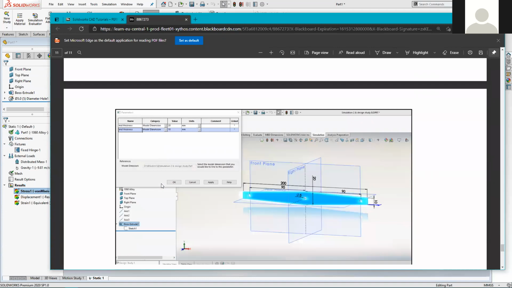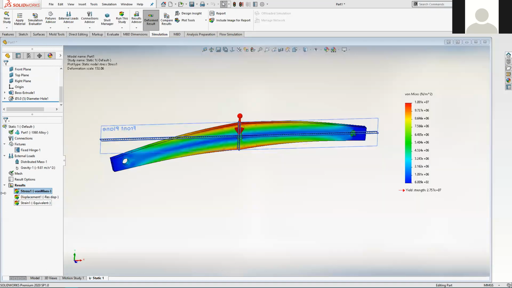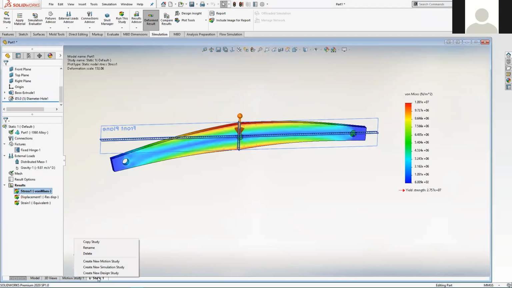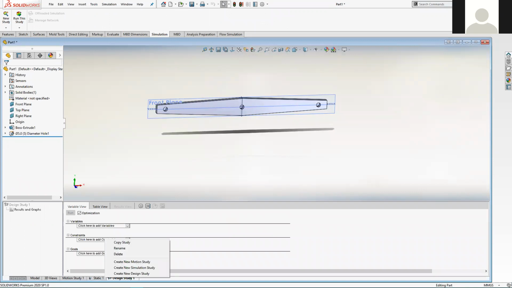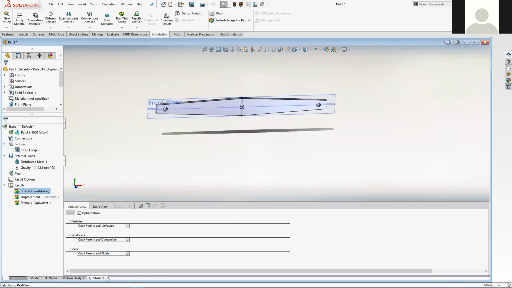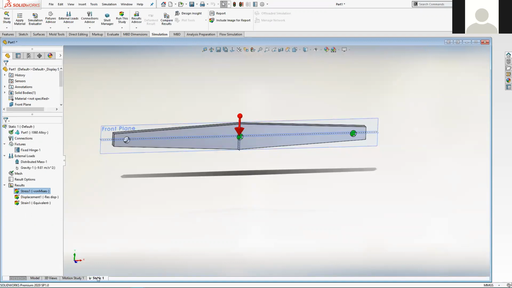So let's start setting that up now. Let's see if I can remember how to jump straight into design studies. Don't do this step. Just let me do this step. Yeah, that did work, I believe. So let's do it that way. So in your static tab, which you should still be in, if you right-click on the tab and then create new design study, it should be at the bottom there.